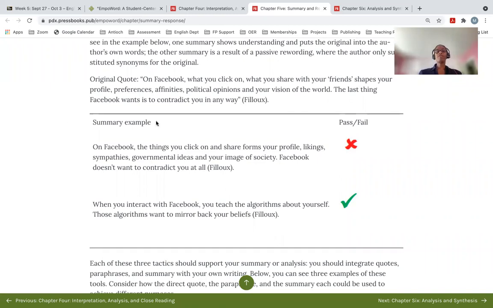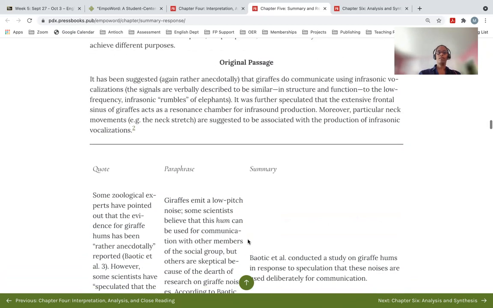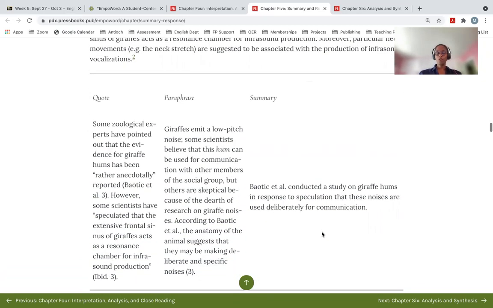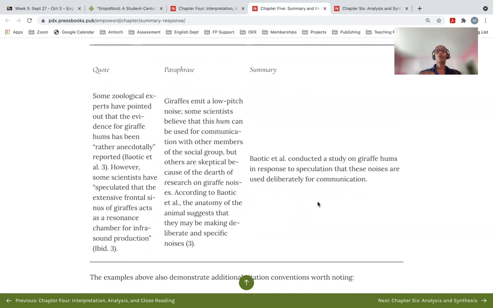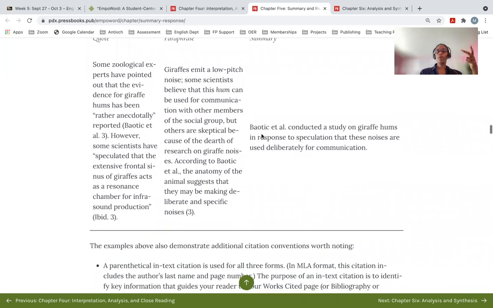And then we have some information in our text about how to do that, and some activities like looking at these examples and the differences between quoting, paraphrase, and summary, in hopes that you're going to get better. So the annotations that you have yet to write will be improved because you've done this reading that looks at the different ways that quoting, paraphrase, and summary work, what they look like, and what they should be doing for you as a writer.